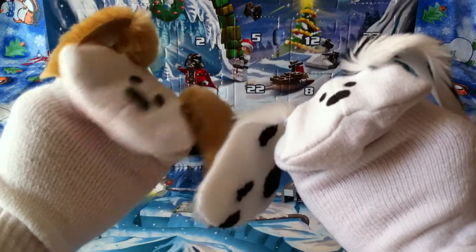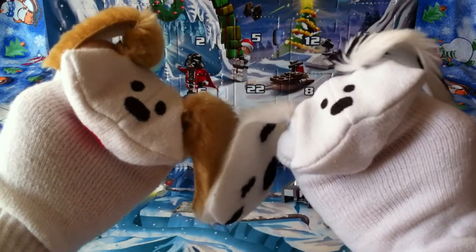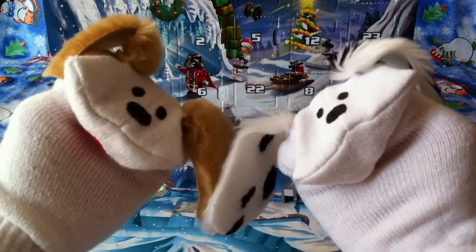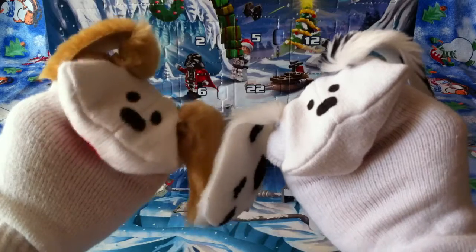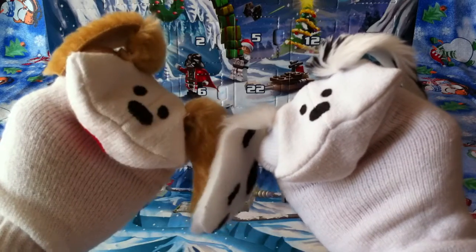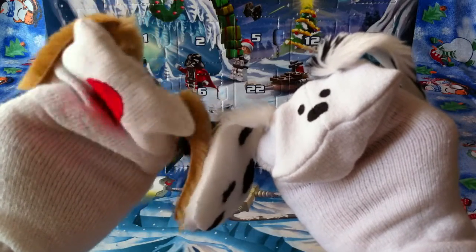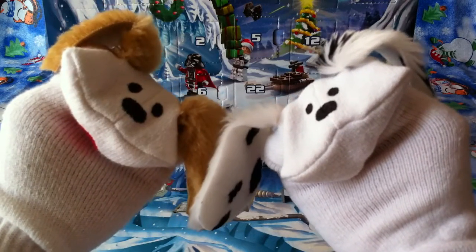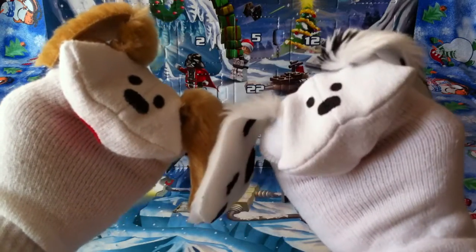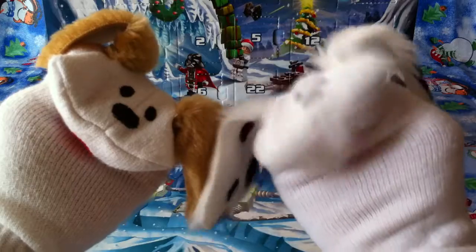There you have it, boys and girls — another fighter pilot starship for us. Yay! The LEGO Star Wars advent calendar! Tomorrow is the 10th of December, so we're going to open up door 10. Hope you're enjoying all the advent calendars we have for you, boys and girls. Please come again tomorrow — we will open up another door and have fun for the holiday season. Merry Christmas to everyone, and a happy Hanukkah and Kwanzaa, and just a general happy holidays for those who enjoy the holiday season as it is. For all our friends out there, new and old — thanks for coming by. Remember to eat your veggies and brush your teeth. Bye-bye for now!